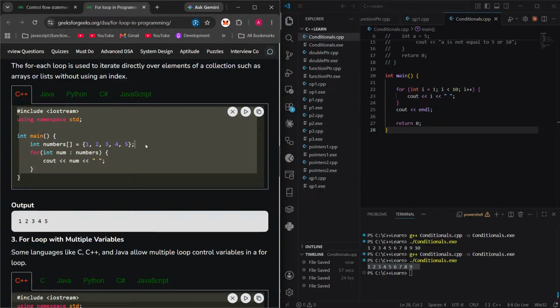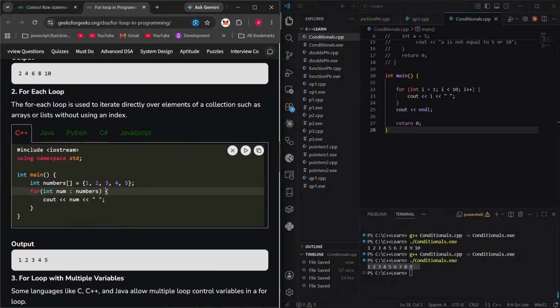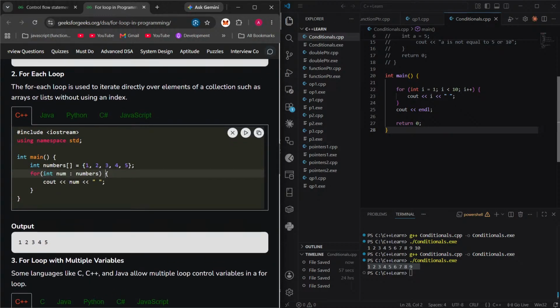So here I have initialized an array, numbers, and then for int numbers. All right, let's try this one.